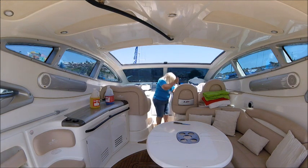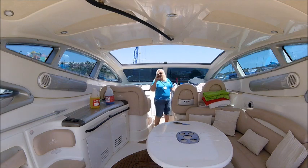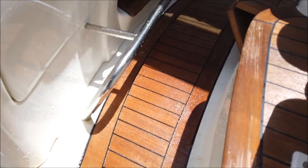You can see the muck lifting out of this. Unbelievable. A quick shot of this for you. Even though we cleaned that properly and we gave it a good hose down, you can see the muck coming out of the teak as we're moving it with the grain backwards and forwards. I'm just trying to do this one-handed, but you can see the absolute rubbish coming out. Look at the colour of that. It's terrible. Absolutely shocking.